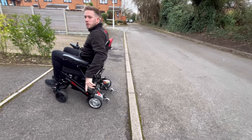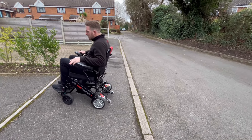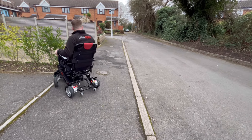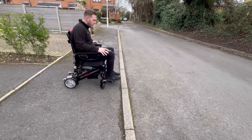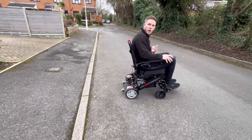When coming down a curb, we always want to come down square. So what we have to do here is gain the height, so we can then whip it round safely, then we can come down the curb square. We always want to come down curb square.